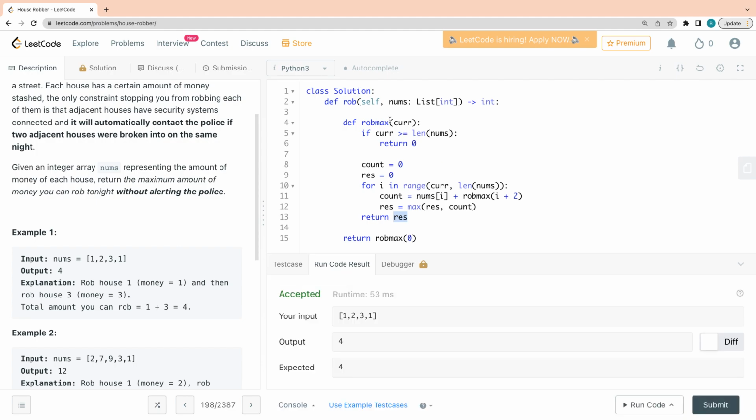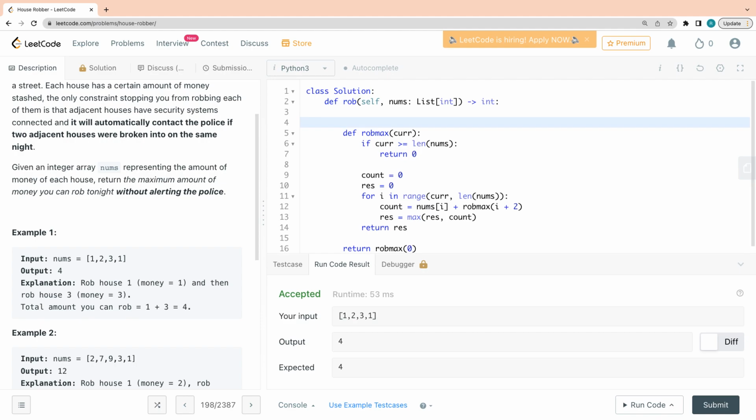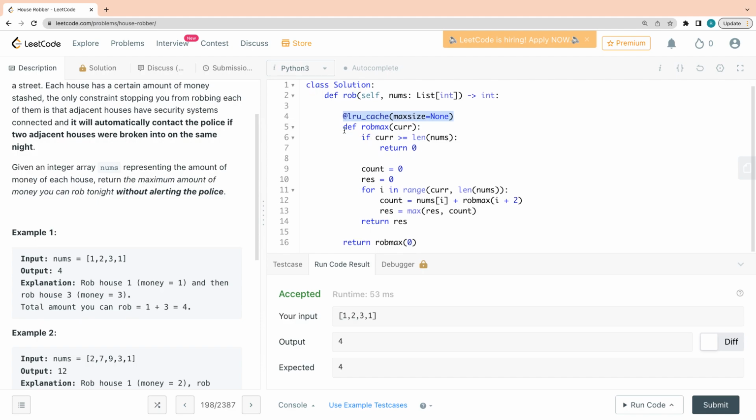You remember for every recursion problem we should use some kind of caching so that we don't do repetitive tasks. So I will just use this LRU cache the way we used in the staircase problem. This is the very same template, and there shouldn't be any confusion, but if there is any question or confusion, please let me know in the comment box, because this is very simple.